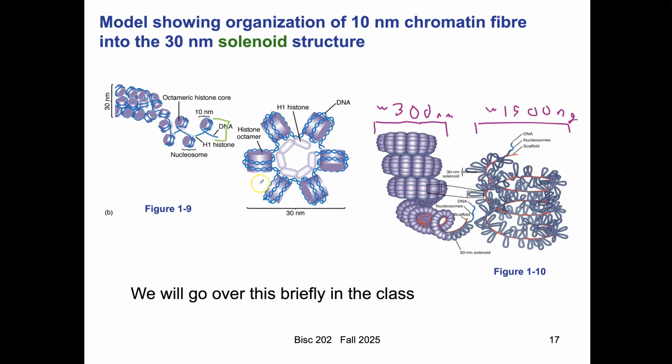And then when this coils around on itself again, it makes a wider structure. And then when it's looped around on a scaffold, it gets even wider. So this just shows you the huge amount of folding that goes on in cells. And in interphase, most cells that are not dividing, this is the state of the chromatin, but when it's getting ready to divide, it gets even more compacted.